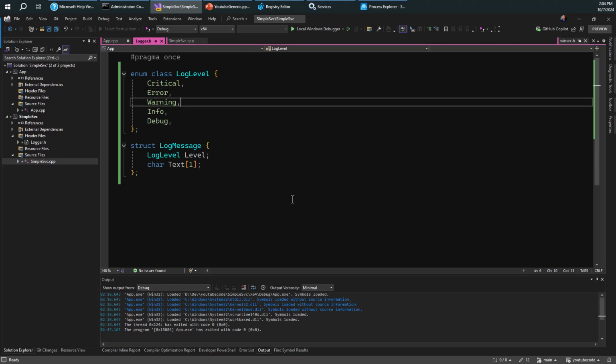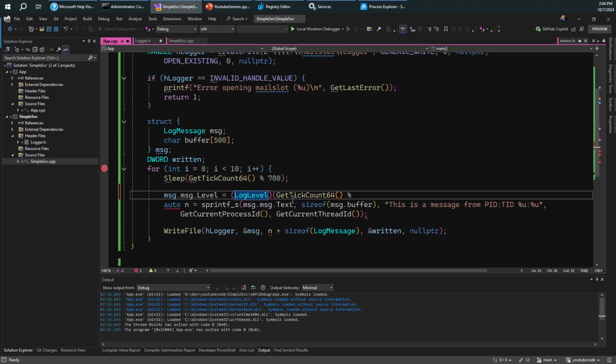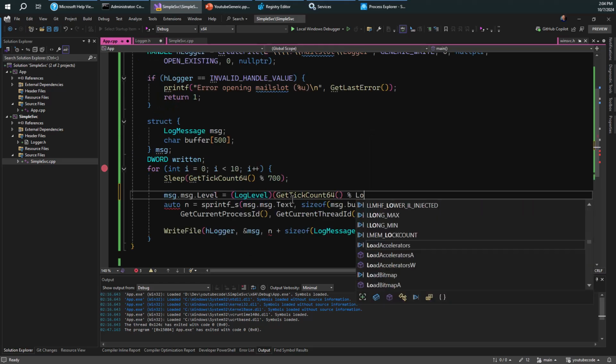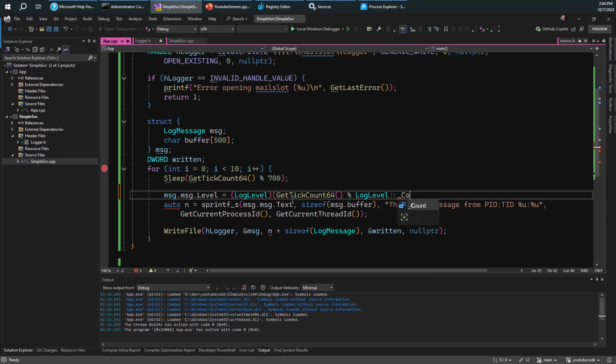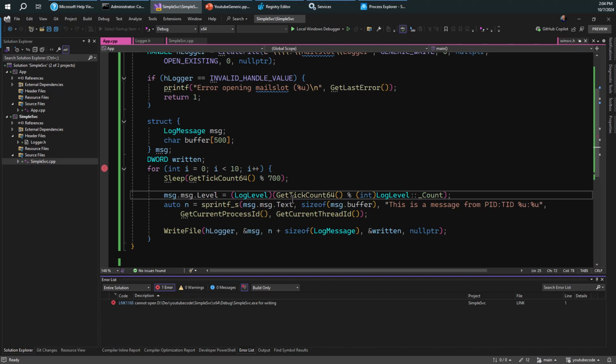To make it easier, let me add another entry called count that I can use for the modulo operator, so log level dot count, like so. And again, I'm going to have to cast it for the compiler to be happy. That's going to be good enough. And now, hopefully that would work.